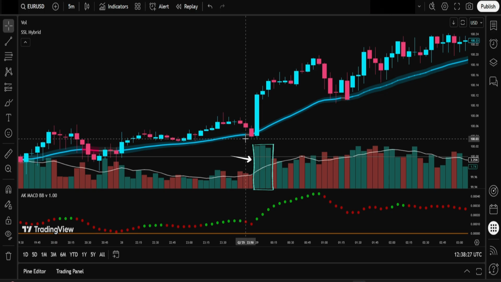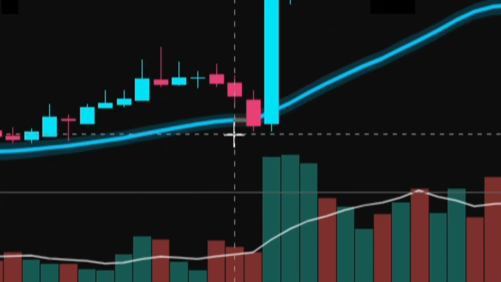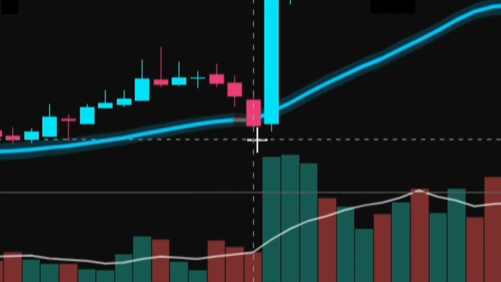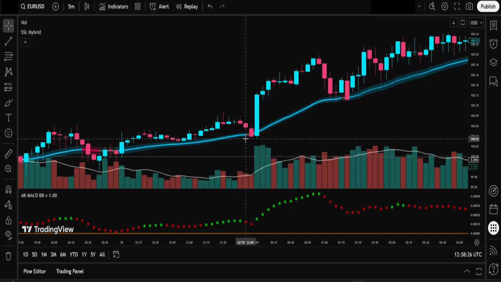We start with the baseline and direction. The MA baseline is blue and price is trading above it. Bullish environment. For quality control, we need a pullback to the baseline, and during that pullback, the baseline must change color from blue to gray or red. If it stays blue the entire time, we skip the setup. No real test, no trade.